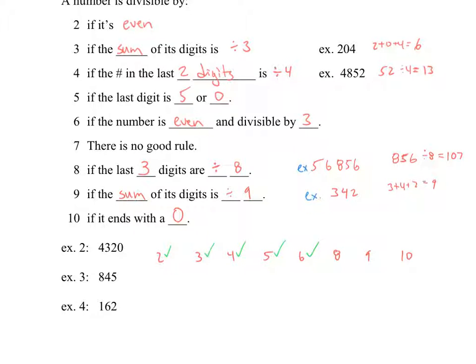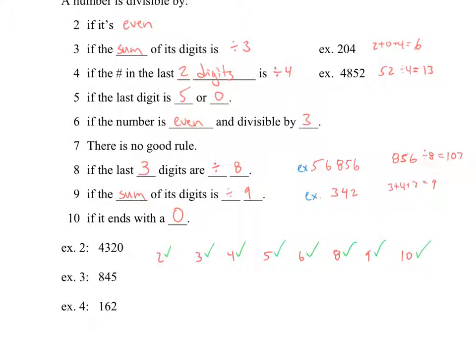We'll skip over 8 for now. That's probably the hardest one there. 9 rule. Yes. 4 plus 3 plus 2. 10 rule. Yes. Okay, 8 rule. Let's go back to that one. We say yes on that one. So we're looking at 320. Does 8 fit into 320? Yeah, because 32 fits into 8. So all of those ones fit, except 7, and we don't really care about 7 right now.